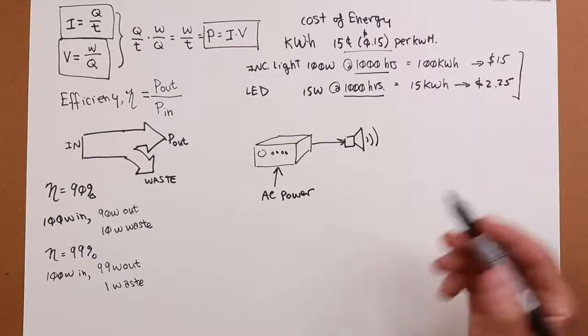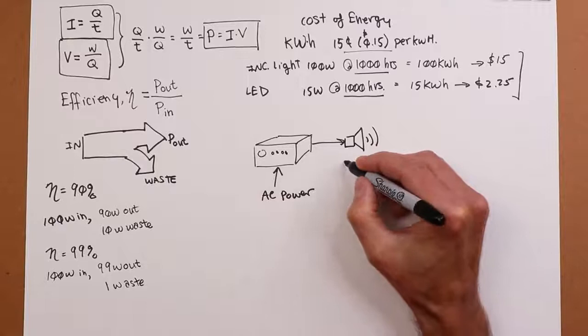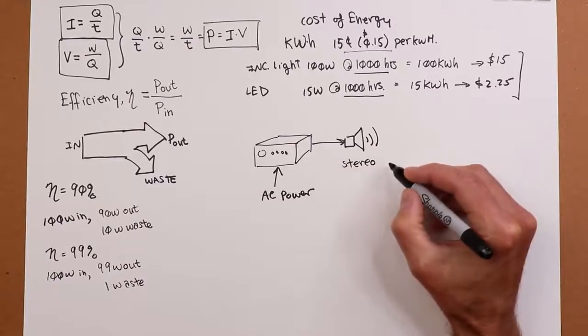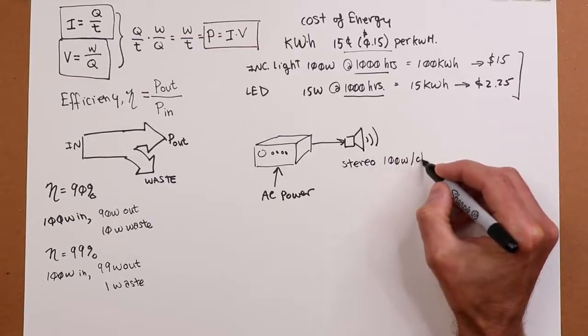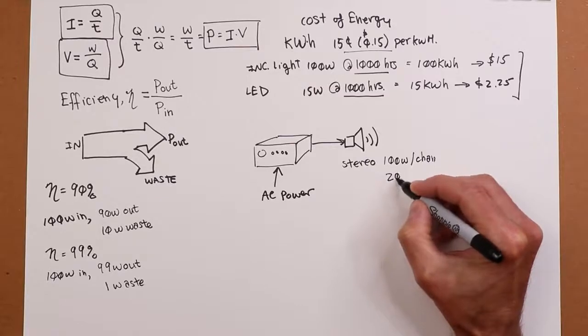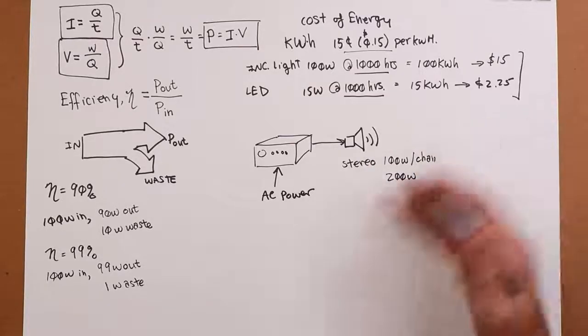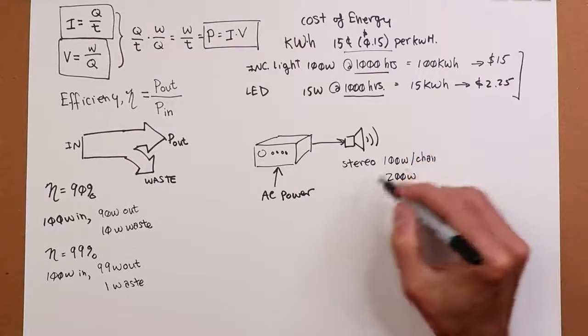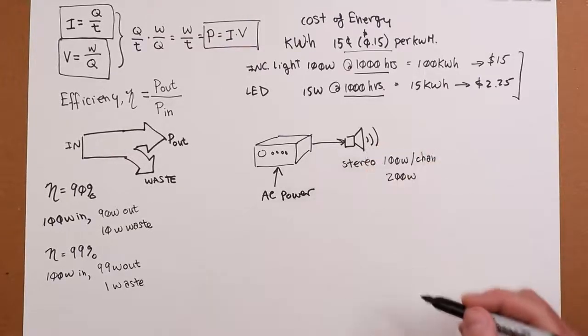And the output, we think of that as music, but on the power end, it's the loudspeaker. So let's say, round numbers, I have an amplifier that's a stereo amplifier, and it's 100 watts per channel. So that's 200 watts total. That's what it's capable of. Of course, for ordinary use, you would be operating nowhere near maximum. But let's keep this kind of simple. So you've got a potential of 200 watts of electrical output going to the loudspeaker.